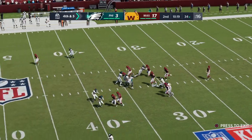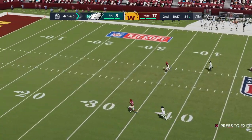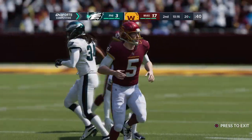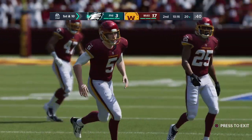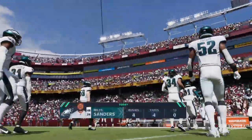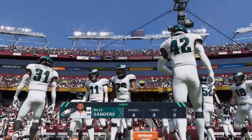And now 4th down. And he gets this away, and look at this. This is a good one. And a little too much mustard on that one. It hits a couple yards into the end zone. A missed opportunity there maybe to pin him back. Now back to work for Miles Sanders in the Philly offense.